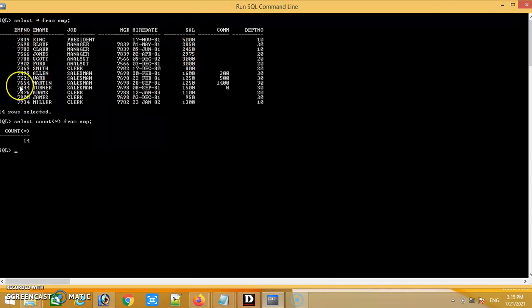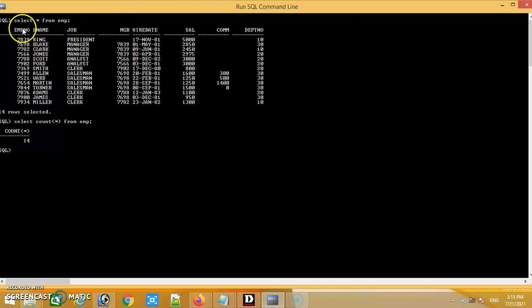There is employee number. This is the employee table, and in this employee table, employee records are stored. So employee number, employee name, their job or designation, and their manager ID.